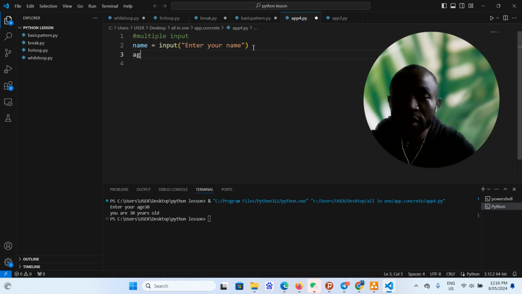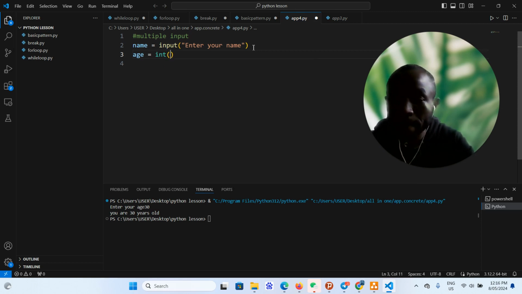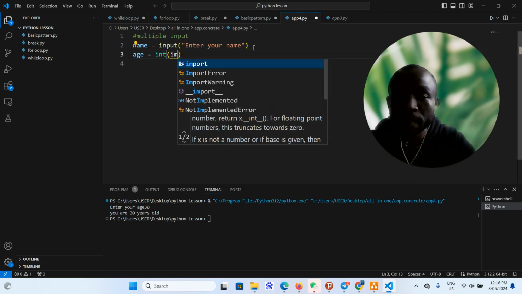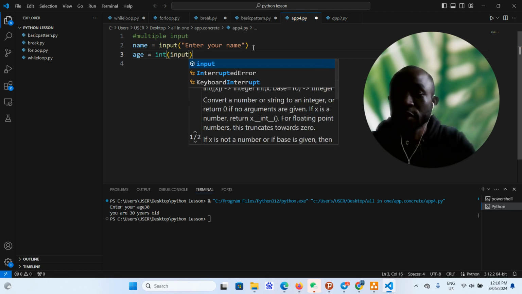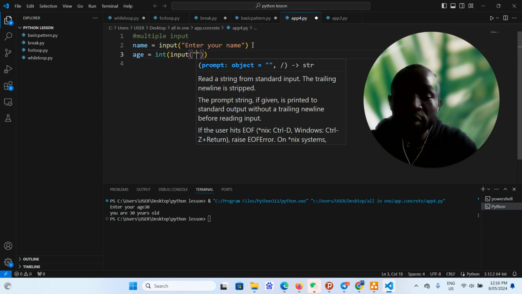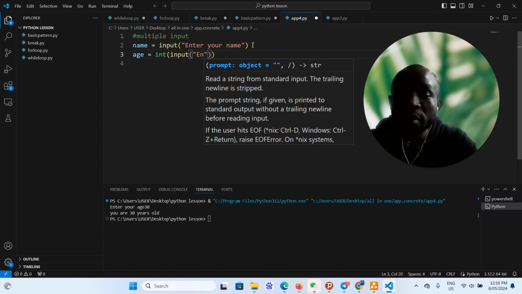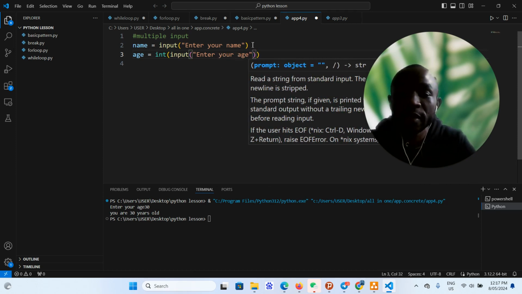Yes, age is equals to integer, input, enter your age.